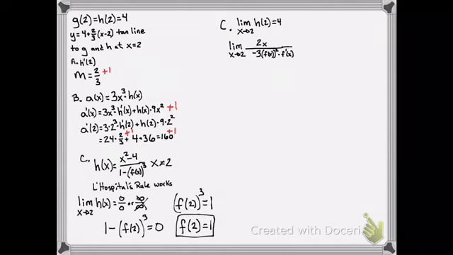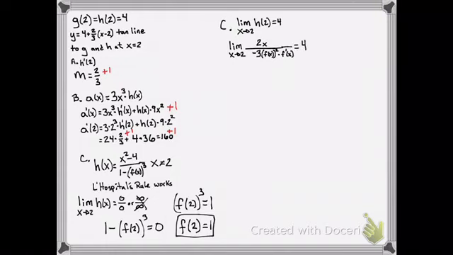This limit could still equal 0 over 0, and then we would do L'Hopital again. How do we know we don't do that? Well, we know to evaluate a limit, we plug in that limit. So I would plug in 2. And if I plug in 2 into this, I definitely don't get 0 over 0, because 2 times 2 is not 0. 2 times 2 is not infinity. 2 times 2 is 4. And I know that this limit has to equal 4.